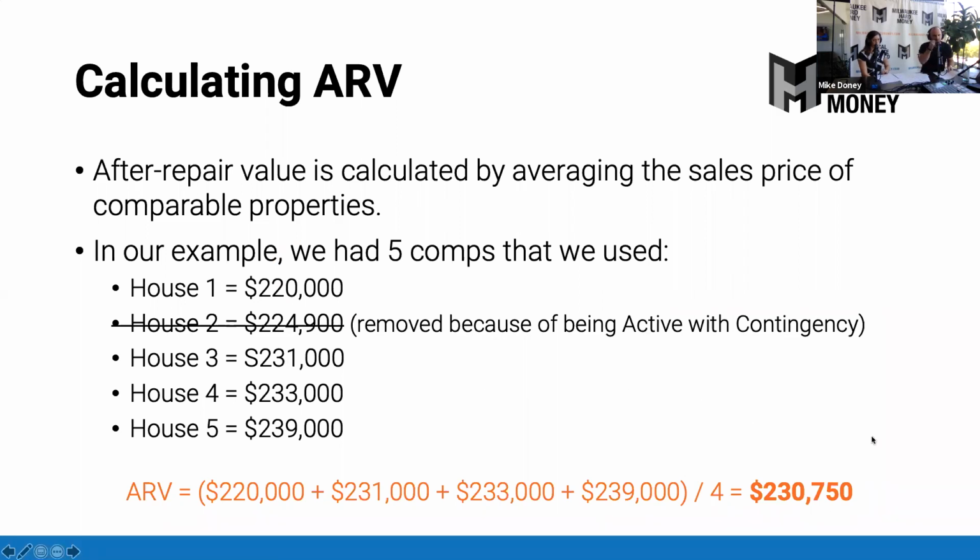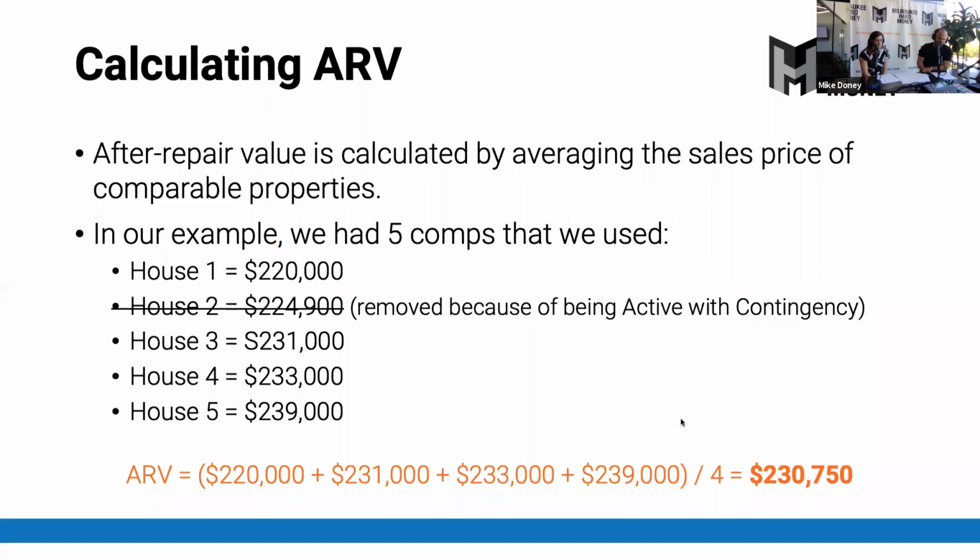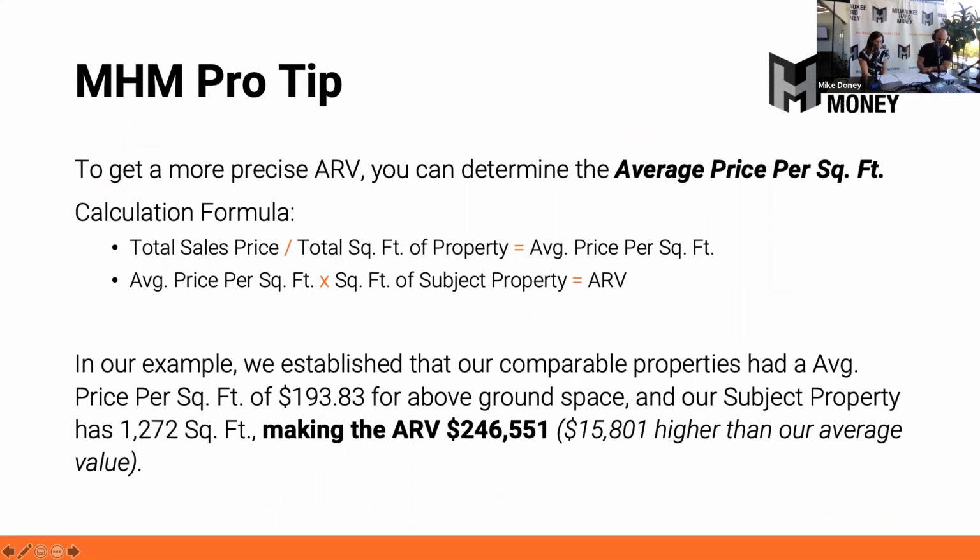Now the question is, what do we pay for this property? Important information. Let's go to Milwaukee Hard Money Pro Tips for a minute. To get a more accurate and precise ARV, sometimes we use average price per square foot. It helps in a market where there's a ranch built at 1,300 square feet and a ranch built at 800 square feet, which is material square footage. In this scenario, you wouldn't need to use the price per square foot. We have enough data to get to a real valuable ARV.